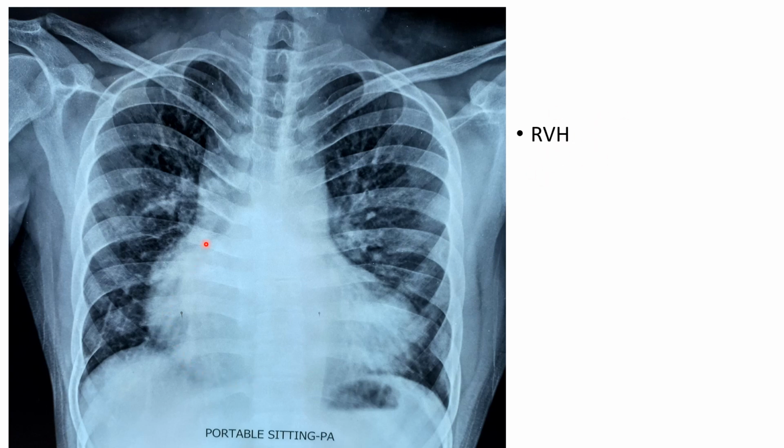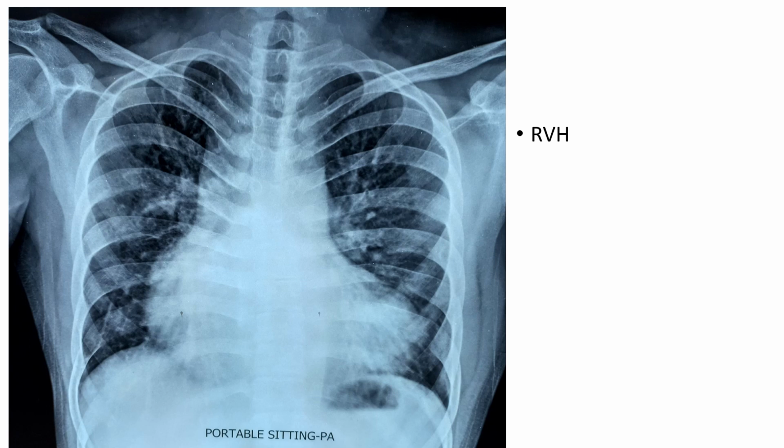Here the right atrium is also enlarged because there is an outpouching. You see the center of this spine, and it is very much enlarged up here. There is one more measure of finding out if there is a right atrial enlargement or hypertrophy. That is the measurement of the distance from this spine. Here it's pretty distant, so there is a right atrial enlargement and right ventricular hypertrophy. So cardiomegaly is there. If you measure the maximal cardiac diameter divided by the maximal thoracic diameter, you can identify that there is a cardiomegaly.